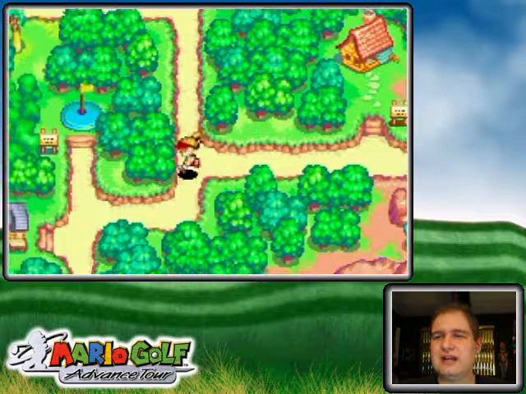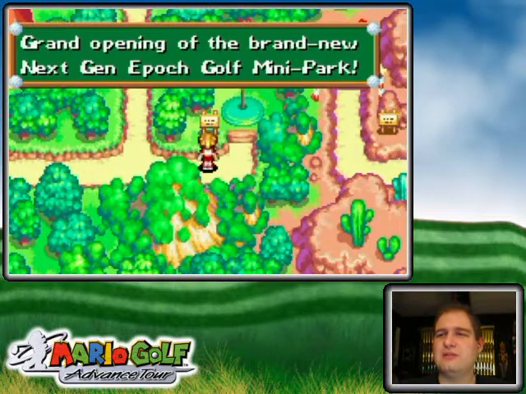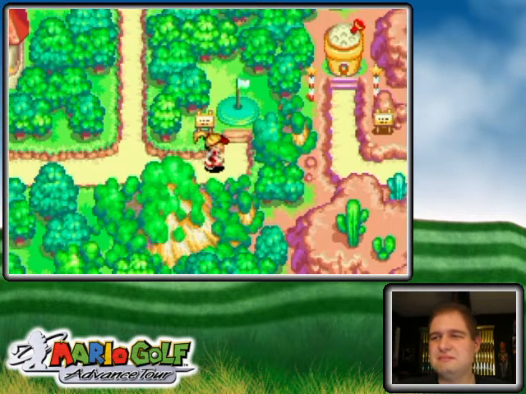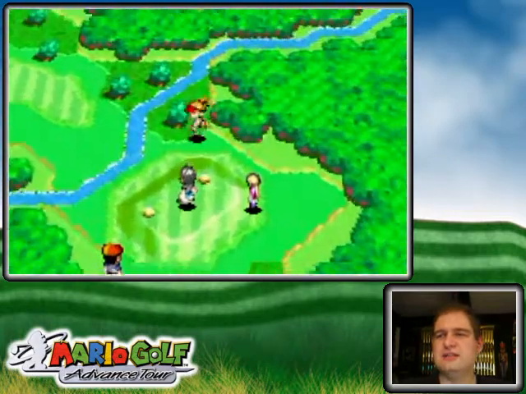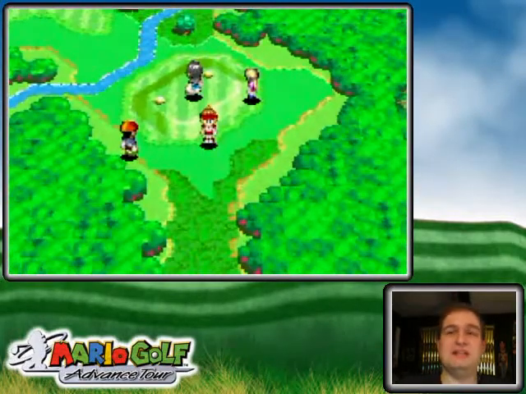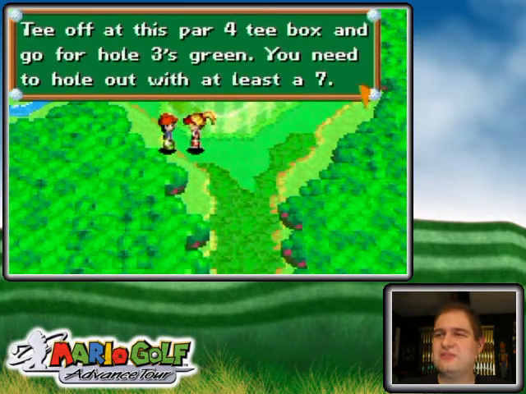I'm going to go and flop over to here now. Grand opening of the brand new next-gen Epoch Golf Mini Bar! That is a mouthful of a place. But so, what is this place? Well, it's definitely a golf place, as you would expect in a golf game. Tee off on this par 4 tee box and go for hole 3's green. You need to hole out with at least a 7.